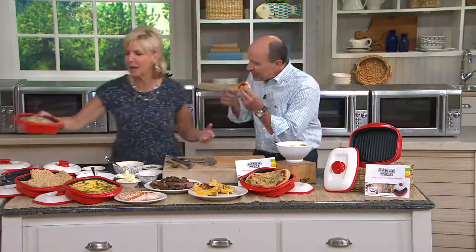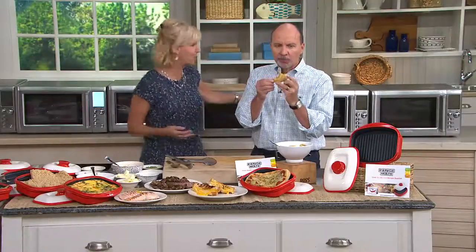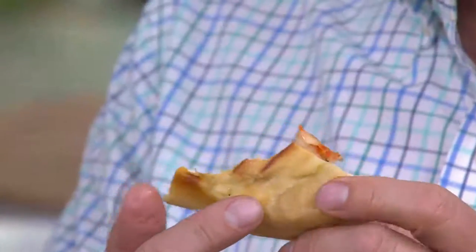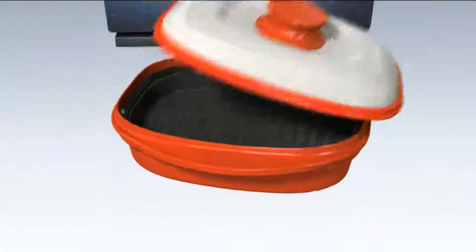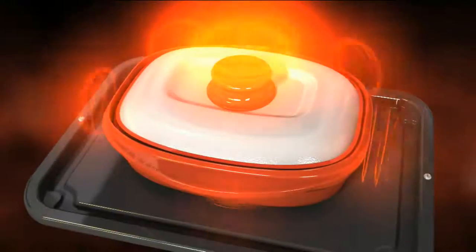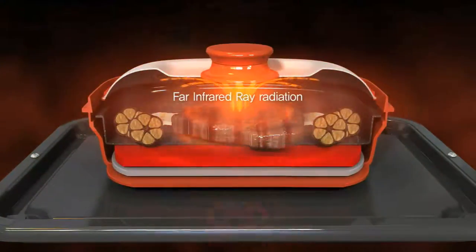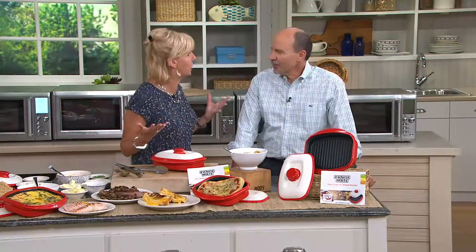You handed me a piece of pizza — that's incredible. We did that at 50% power, but it works that well. You have the perfect texture, a little bit of browning. You can see that we browned the bottom. Whether you're doing bread or steak, maybe you're watching and saying, what's the science behind this? How can I cook in my microwave? I was really hesitant when I first heard about this, but it truly works because they're converting those microwaves — which dry out food and cause it to lose moisture and texture — into infrared technology. That infrared technology was only available in the best restaurants. Now it's available in your own microwave at home with a simple pan called the Range Mate.